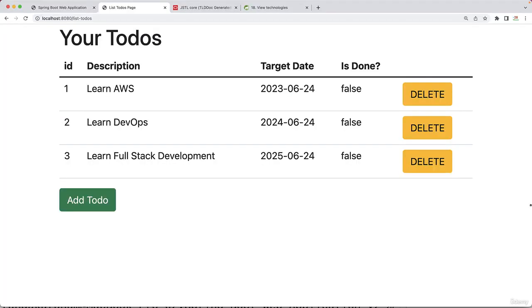Welcome back. In this step, let's focus on implementing update to do. The first thing that you need to do is to add update button in here. And once we add the update button, there will be two more things to do. On the click of update button, go and show the update to do page. And when user clicks submit on the update to do page, make the changes back to the list of to dos. Let's get started with the first change, which is to add the update button to the view.